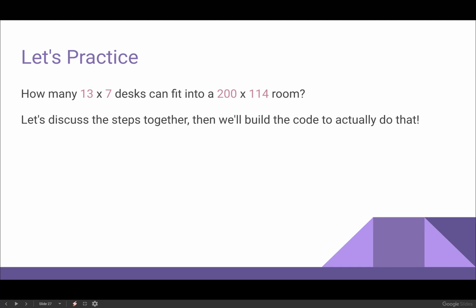So our first two steps are going to be find the area of desk and area of room, right? Once I have found those two values, what can I do?